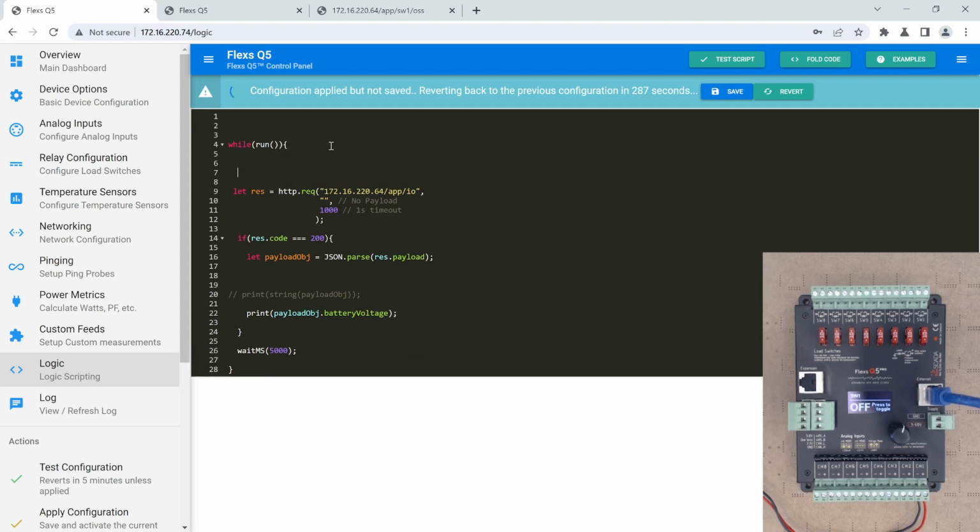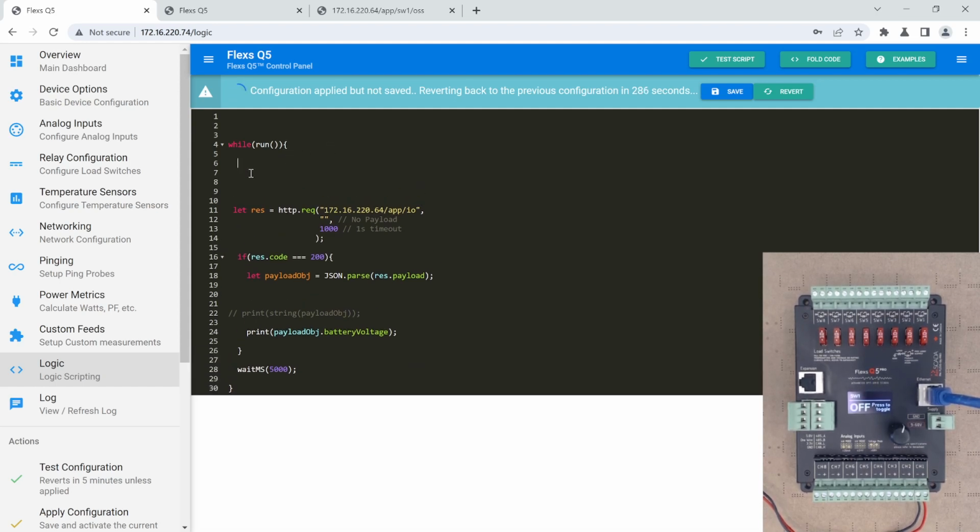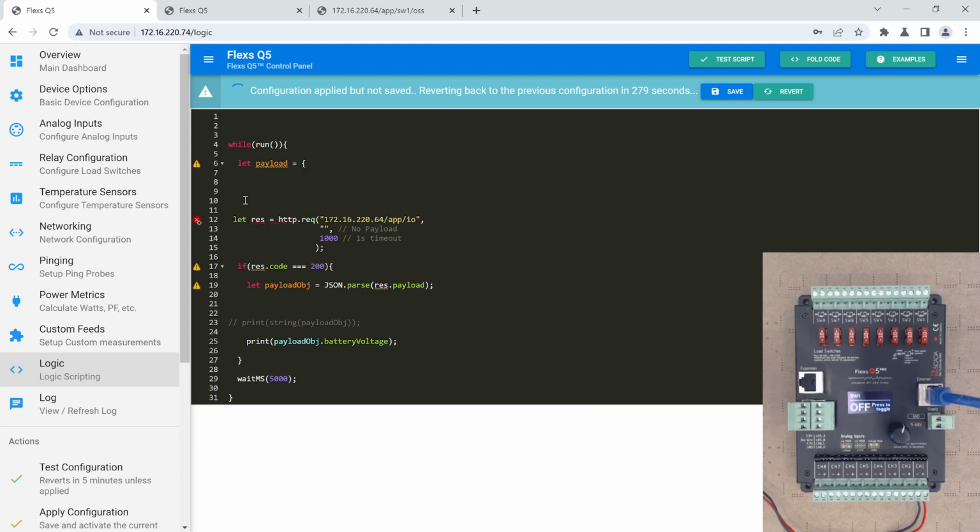So let's make a little request payload here. Payload equals, let's say, value 1 and time.